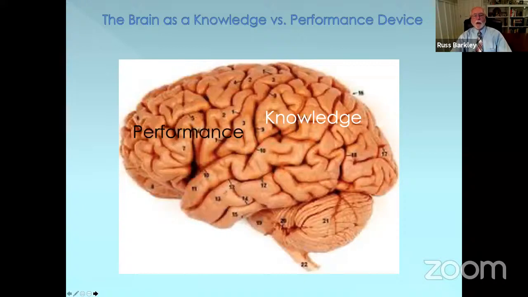The front part of the brain is where we activate that knowledge, bring it forward to that front part of the brain, hold it in mind, and guide our behavior over time. It's where we do what we know. So it's not about knowing what to do, it's about doing what we know. And ADHD separates those two functions of the brain.